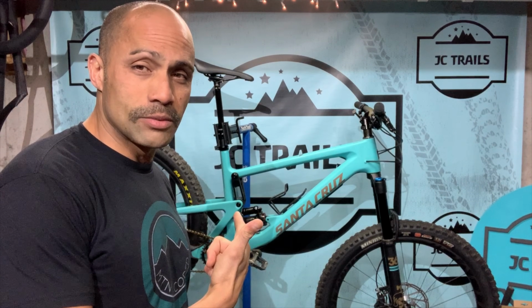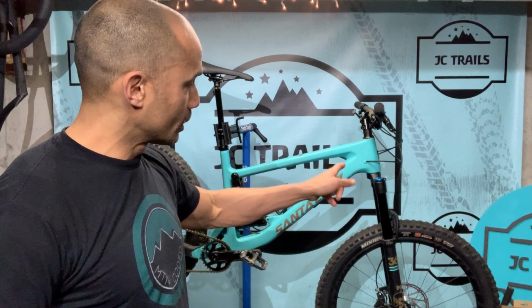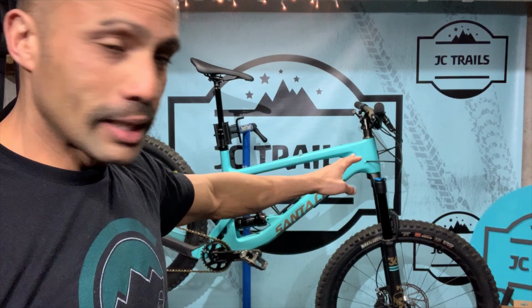All right, before we swap the parts over, let's take some measurements of the head tube angle, seat tube angle, and the bottom bracket height. Let's see if anything gets changed up and see what the difference is. I'll use an app with the angle finder to measure it. It's probably not gonna be dead on to the Santa Cruz website's claimed head tube angle, but you'll at least see the difference between the 27.5 wheel with that fork and the 29er.